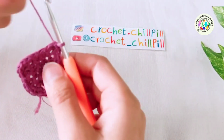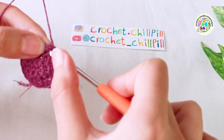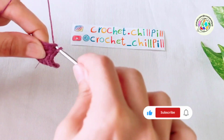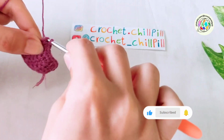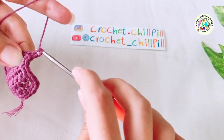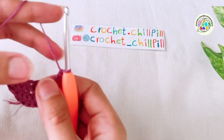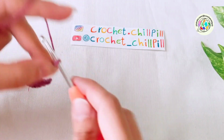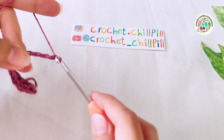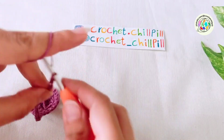Next row, make 1 double crochet into the same stitch. My first double crochet in every row is a single crochet plus 2 chains. Now make 11 chains. 1, 2, 3, 4, 5, 6, 7, 8, 9, 10, and 11.